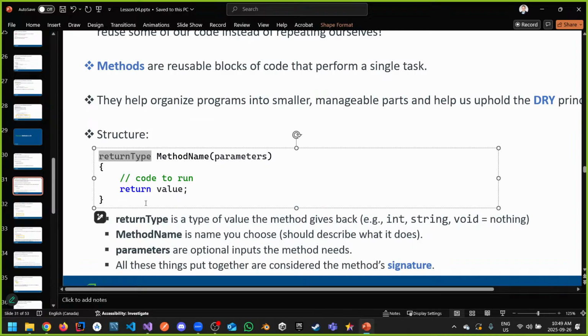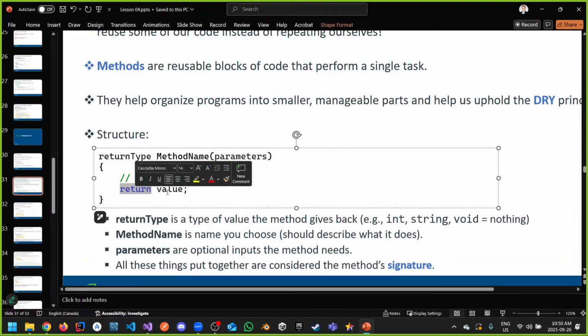The return type. Methods have a return type. And we've already seen this. You know the method that we're using right now? WriteLine. That's a method, right? WriteLine returns a string. I showed you this before when we looked at WriteLines. So a method name, and then it has optional parameters. You can pass in some value to the method. And it has a return type, okay? Potentially, it's an optional return type.